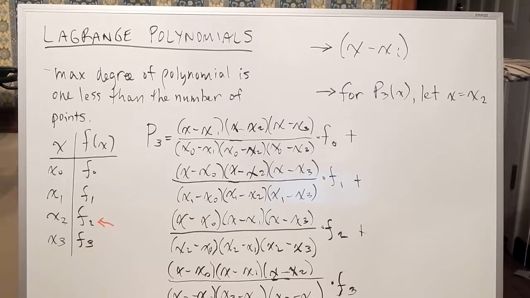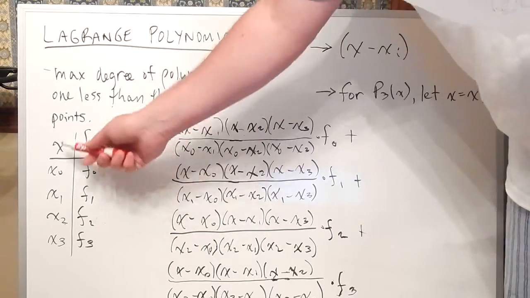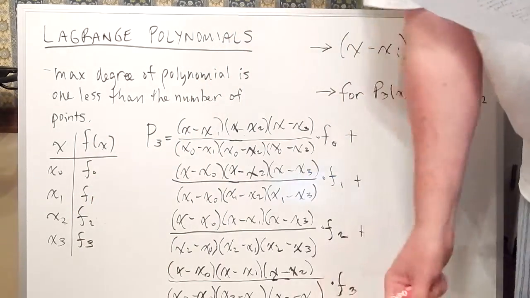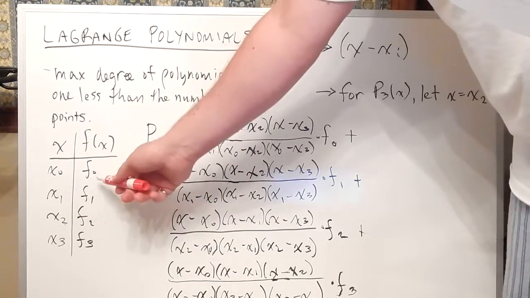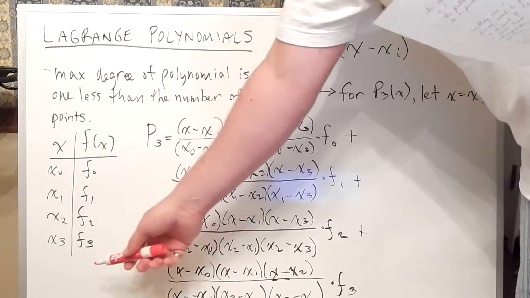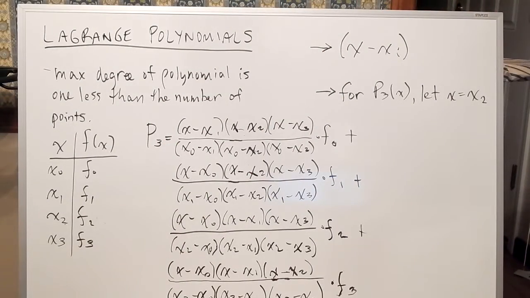So here I'm going to look at a set of 4 points of a function where we have x0, 1, 2, and 3 corresponding to f0, f1, f2, and f3. 4 points. This is going to be a third degree polynomial. And we do not assume uniform spacing of the points, nor do the x values need to be arranged in any particular order.